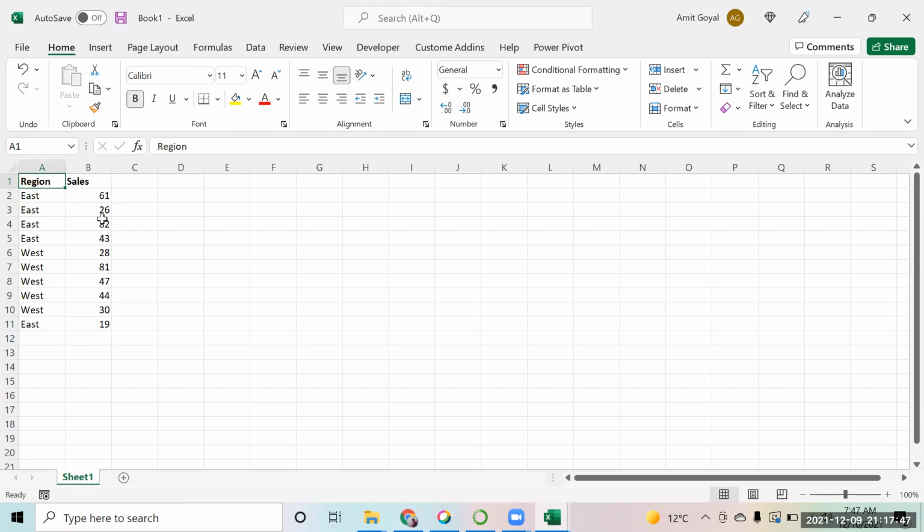Okay, so suppose these are some numbers that we have, right? So in region east, the sale was done for this much amount, then west, then some east again. So this is the data that I have.